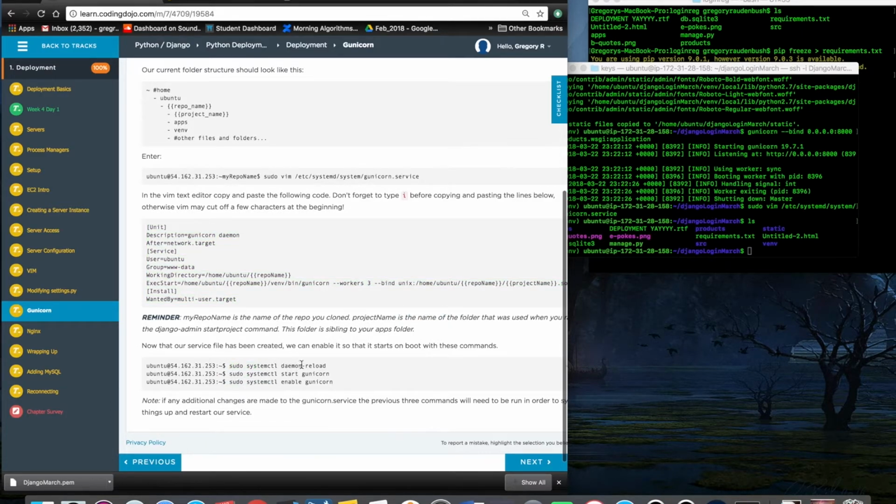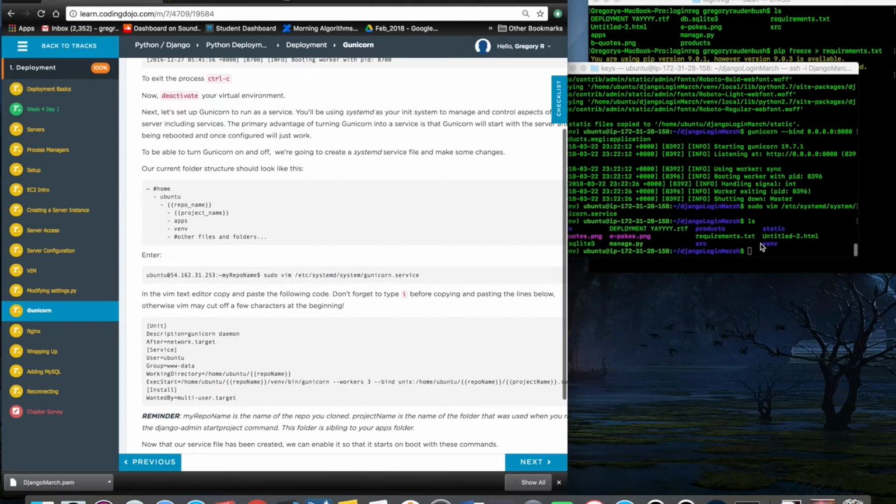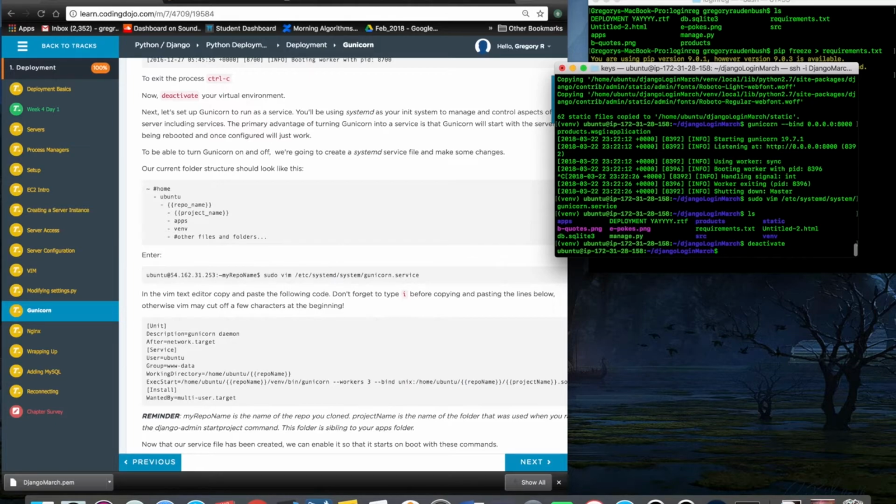Looks like I was in my virtual environment and I skipped this line to deactivate it, which is fine that it was on, but I'm going to type it now, deactivate. Great.